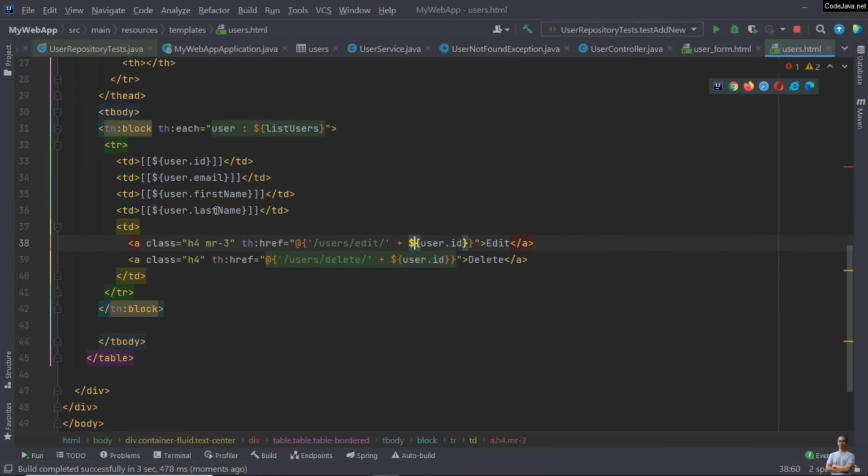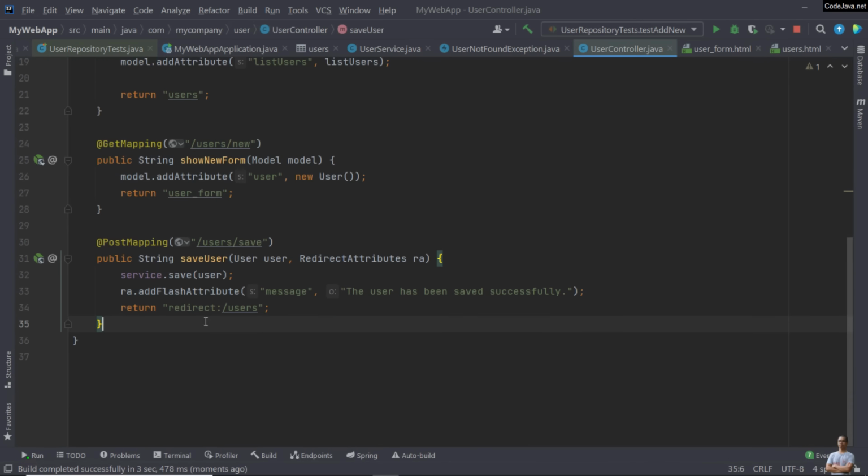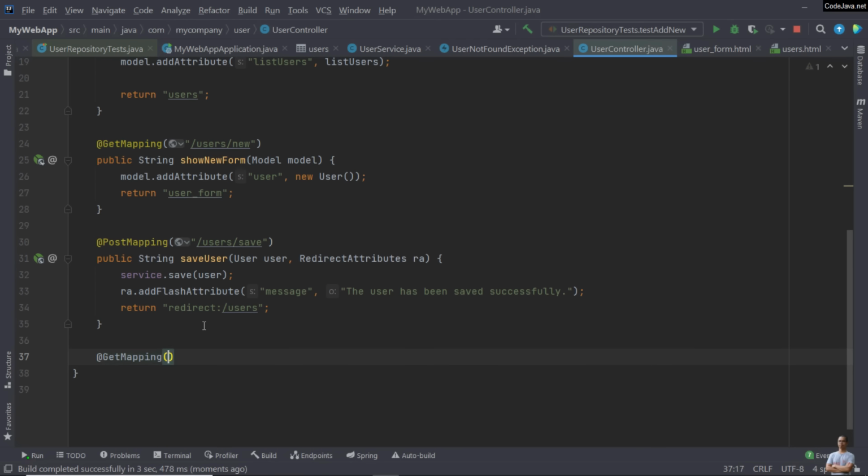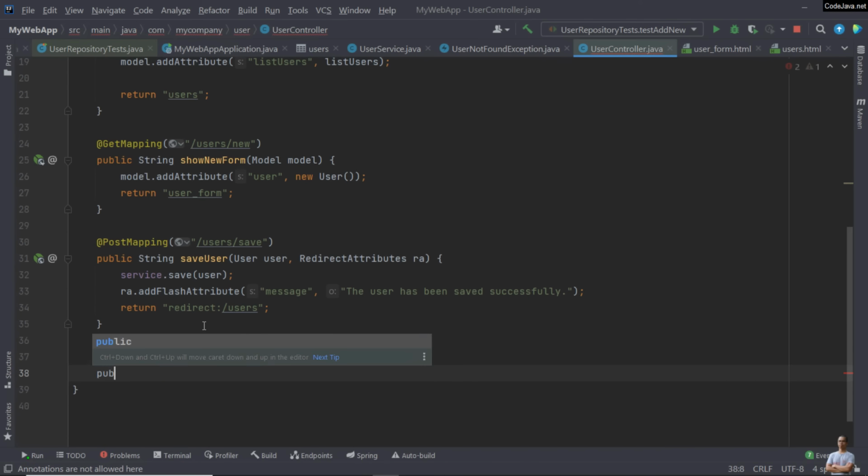So we need to code the corresponding handler method here. GetMapping with the URL slash user slash edit, and then we use a special syntax for the ID value of the user here, ID, and the handler method public String showEditForm.